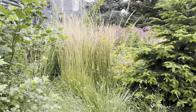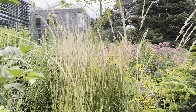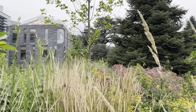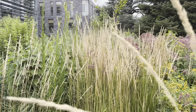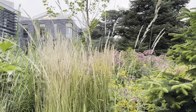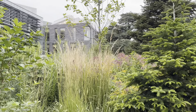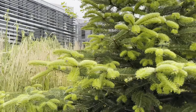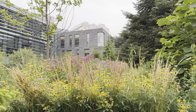Behind me is another excellent performer — Calamagrostis x acutiflora 'Karl Foerster.' This grass is widely used in many landscape applications. It won Perennial Plant of the Year in 2001 because of its strong stems, long-lasting plumes, and upright habit. The wheat-colored seed head is the first of all grasses to bloom. It will tolerate heavy clay and compacted soils. Its adaptability, grace, and beauty make it an overall very well-performing grass. Here you can see how the gardeners are using it to support the Rudbeckia subtomentosa 'Henry Eilers' alongside it.